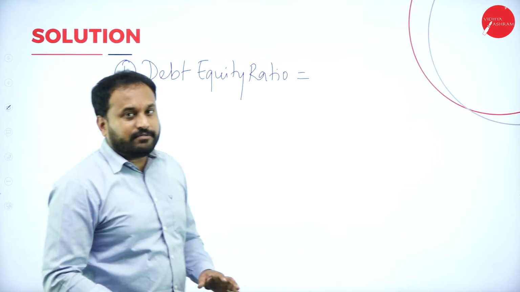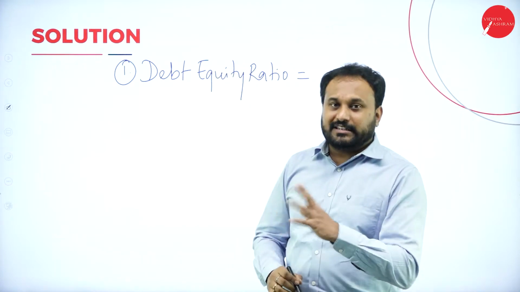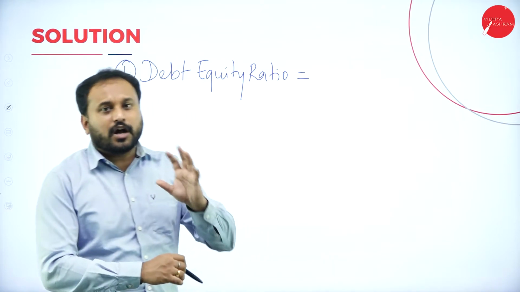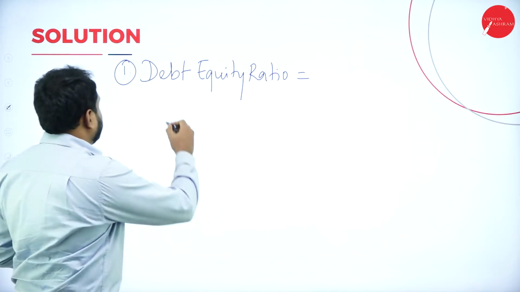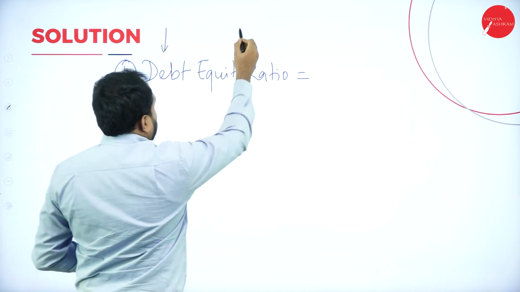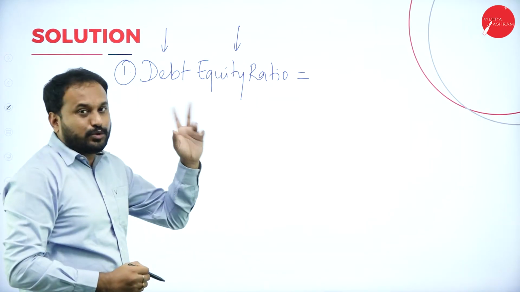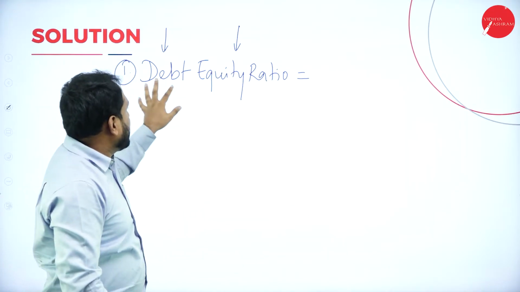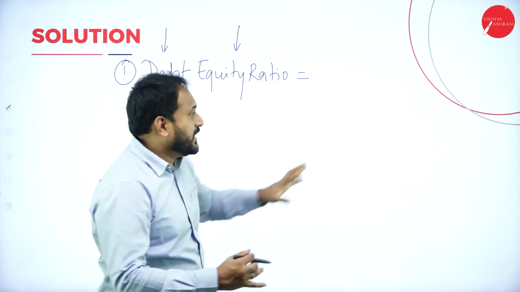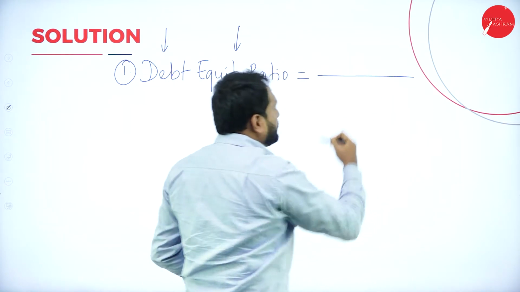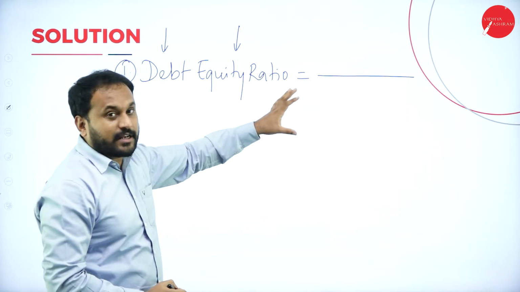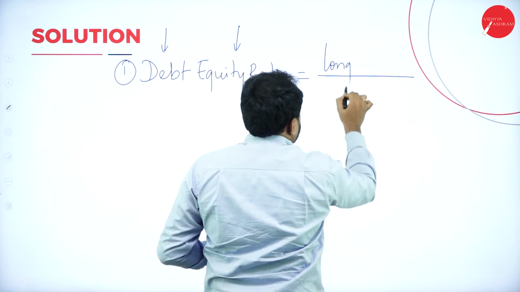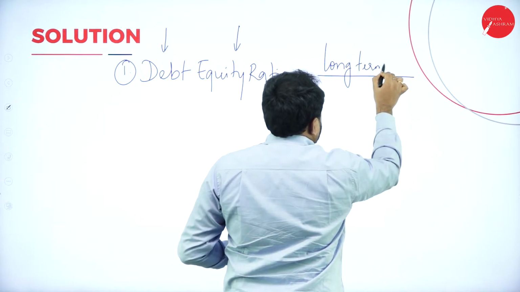Now, I know the formula of debt equity ratio. I told you about this very simple kind of combination, that is your mushroom masala or mushroom manchurian. So we have debt first, then we have one more, equity. We have two things here and that is what they are asking me. So if there are two things, here also there should be two things: a numerator and denominator combination you make. The first one is debt. I'll write here long-term debt.